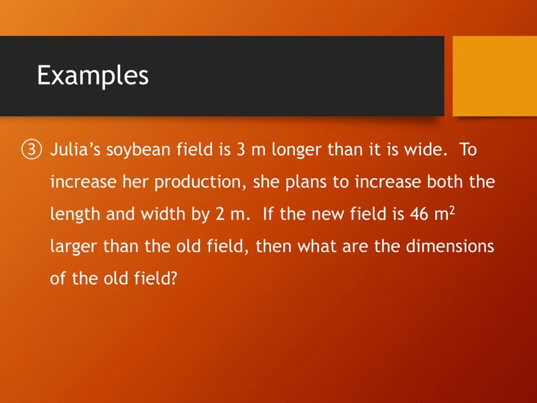All right, this one's going to require a bit more in terms of setting the problem up. Julia's soybean field is 3 meters longer than it is wide. To increase her production, she plans to increase both the length and the width by 2 meters. If the new field is 46 meters squared larger than the old field, then what are the dimensions of the old field? There's a lot of stuff going on in this problem, don't you feel like? So what might be a good first step on a problem like this?